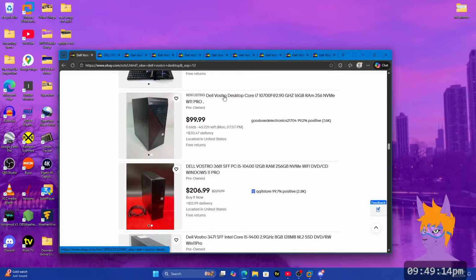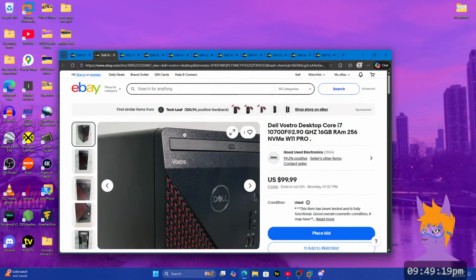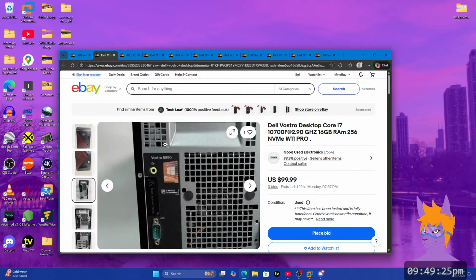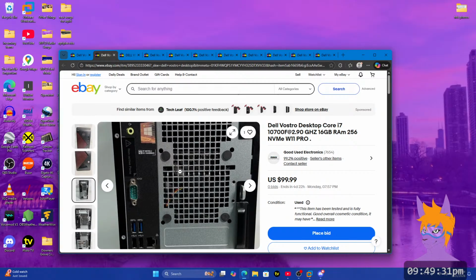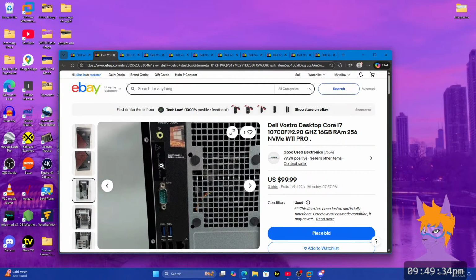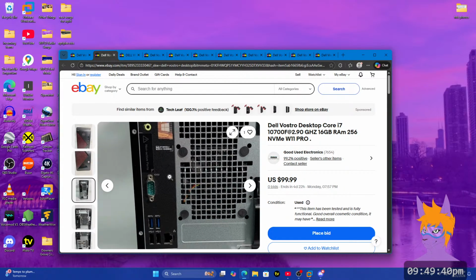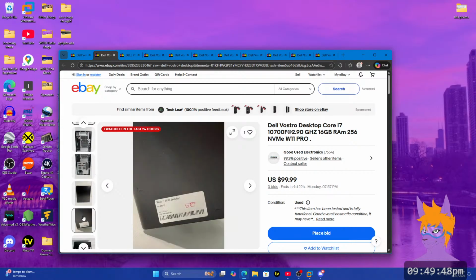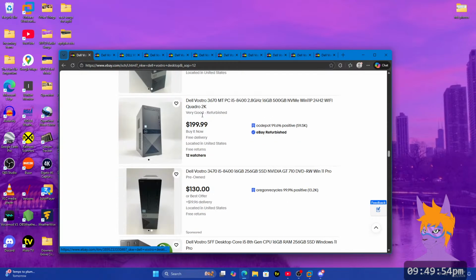And then we have a bunch of other ones. This one's actually another new listing. This one's another more modern Vostro. This one's the i7, 10th generation. Non-active ports. That's interesting. So this seal must have probably been installed from the factory. I suppose there's supposed to be an HDMI port there, but they must put that sticker over where there are inactive ports. So that is interesting, to say the least.